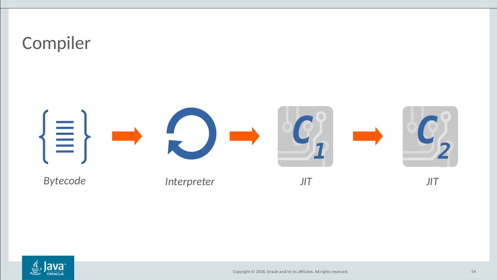So if C1 and the interpreter find out that a particular function is very, very hot, meaning it is used very, very frequently, it will use C2, the second JIT compiler in the JVM, to produce very optimized machine code. C2 is a very good compiler that is a little bit slower, but in turn generates very good and fast machine code. So you only want to use C2 for functions that are used very, very often. This setup gives a really good bang for the buck scenario when compiling your bytecode.